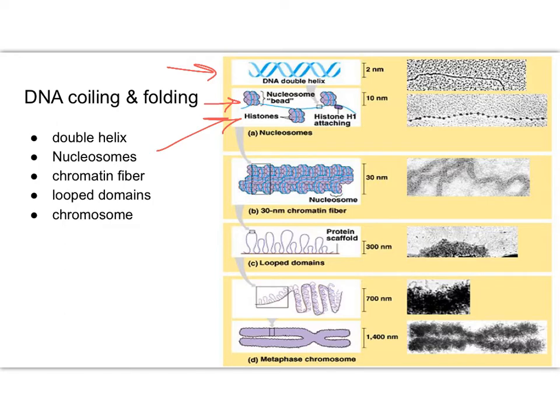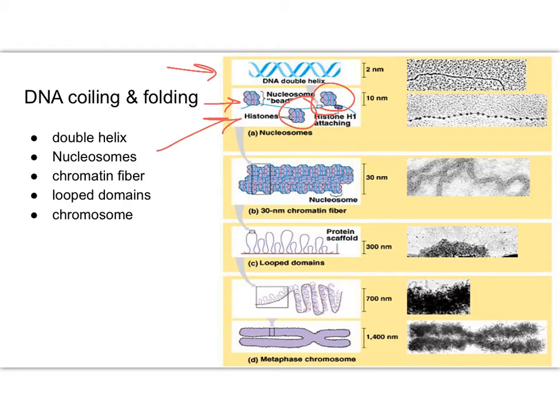When the DNA wraps around the histone, it becomes a nucleosome. So these hunks right here are nucleosomes. Now I've started coiling the DNA around the histone, making it appear a little bit shorter. And if you think about it, DNA wrapped around this histone bead would be more difficult to access for transcription, while DNA that's not wrapped would be easier to access. So you can see how this packing and unpacking can impact which genes can be transcribed at any given time.